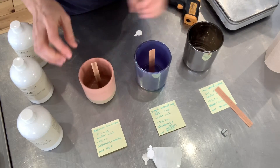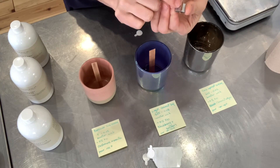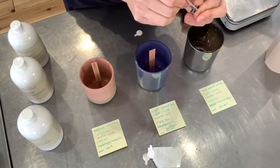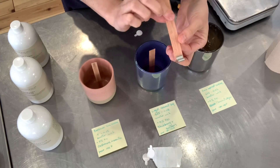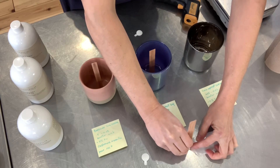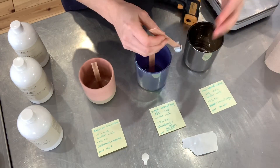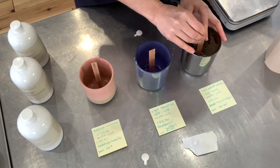The clips also ensure that the candle cannot burn lower than 0.5 inches from the bottom of the vessel, which protects your jar from overheating and shattering if it's made of glass. This is a really nice safety feature, because many people won't think about it and will burn their candle all the way to the bottom, even though the warning label clearly says to stop burning when there's half an inch of wax remaining. What I tell people to do is just pour that remaining wax in a wax melter and enjoy the aroma from the leftover wax.